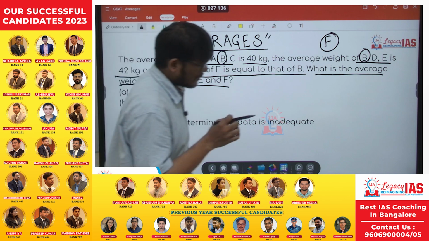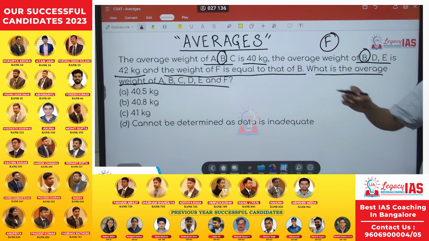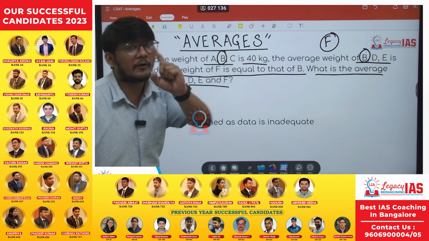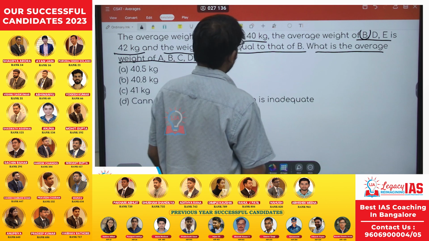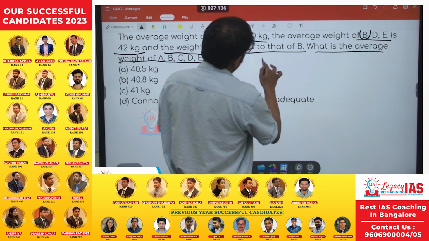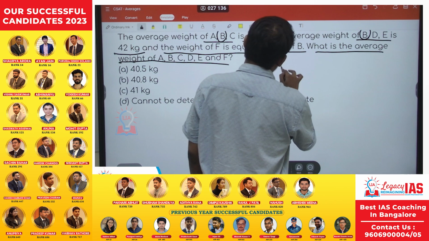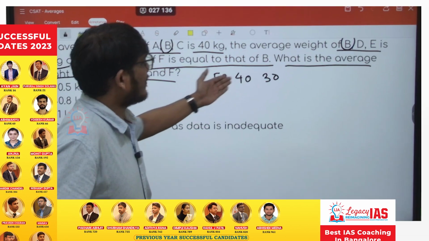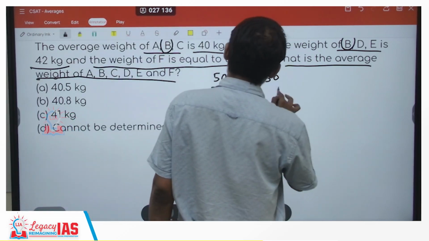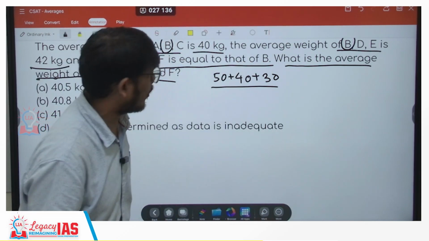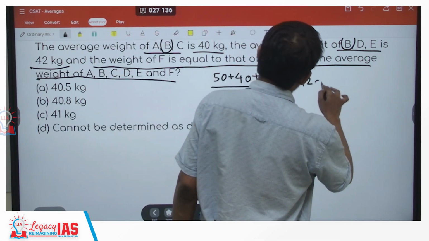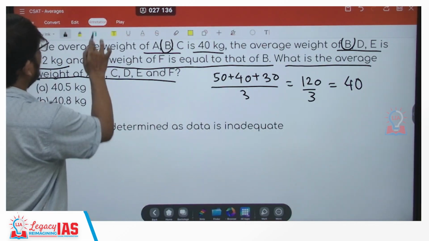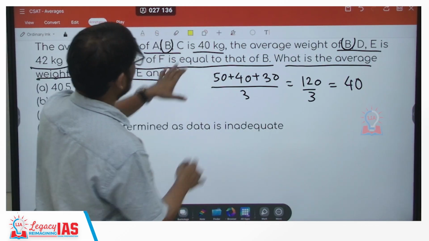All you have to do, as I have told you in the previous time and work chapter also, is convert the English language into mathematics. So let's start doing that. The average weight of ABC is 40 kgs. That means, see, it can so happen that A was 50, B was 40 and C was 30. So what will be the total? 50 plus 40, 90 plus 30, 120. And they would be divided by 3 because they are 3 distinct quantities. So the answer would be 120 by 3. The average would be 40. It can be this or it can be any other possibility. We don't have to worry about it. I am just telling you how to read this, how to interpret this.